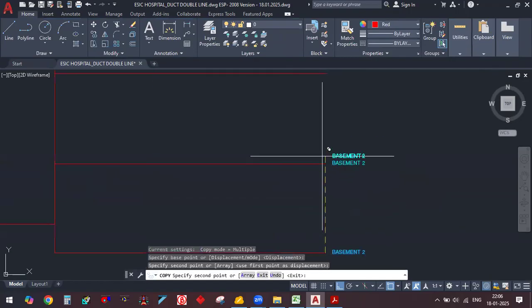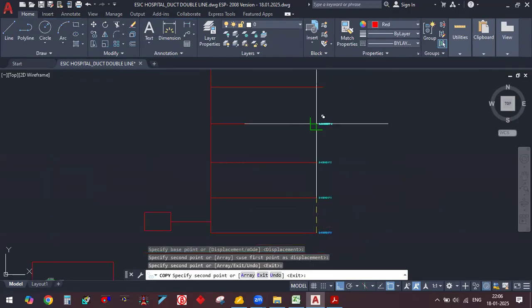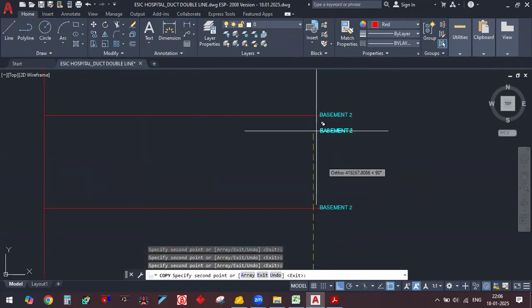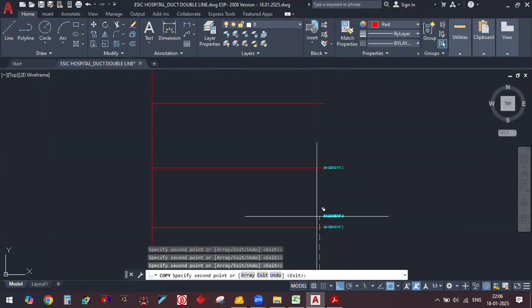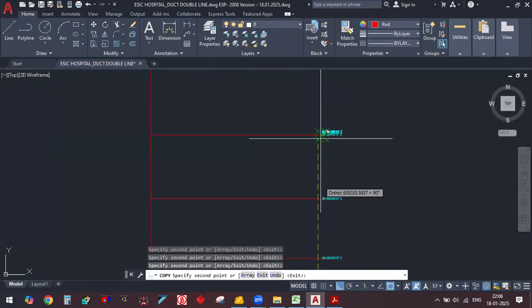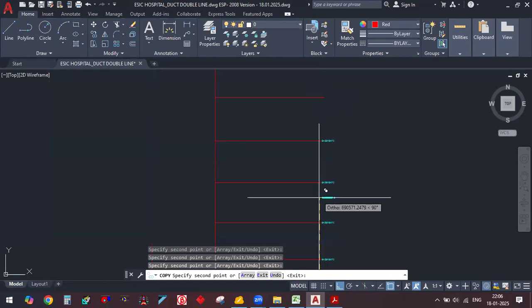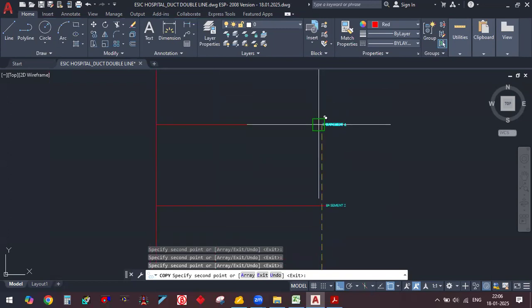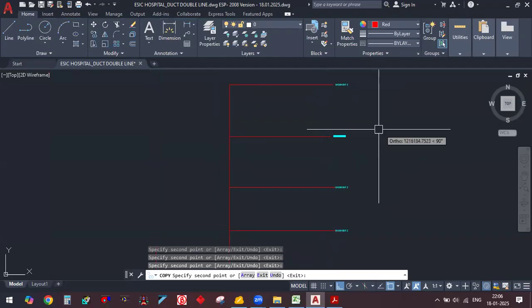Suppose this is my basement 1, ground floor, first floor, second floor, third floor, 4th floor, 5th floor, 6th floor. This might be my terrace, but let us see.